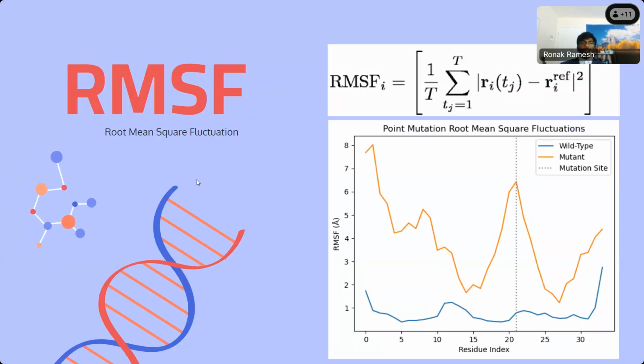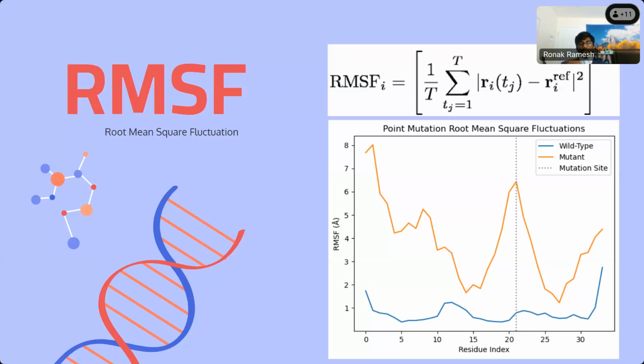Another data analysis tool that I used was RMSF, which is the root mean square fluctuation. This indicates the flexibility of protein atoms over the course of the simulation. High fluctuations suggest increased flexibility, and it shows me regions of structural instability and potential therapeutic target regions. Notably, at the mutation site, residue 21, there's a significant peak in fluctuation, which means heightened flexibility in this region. That was to be expected because this was where the mutation site occurred.